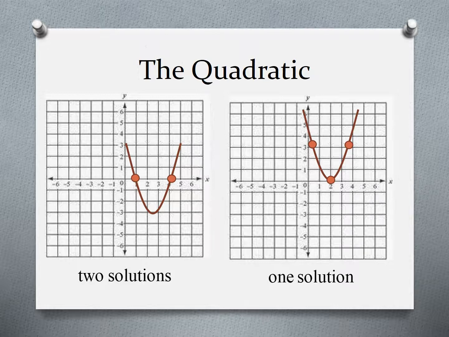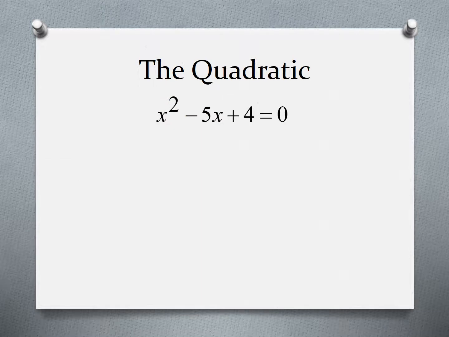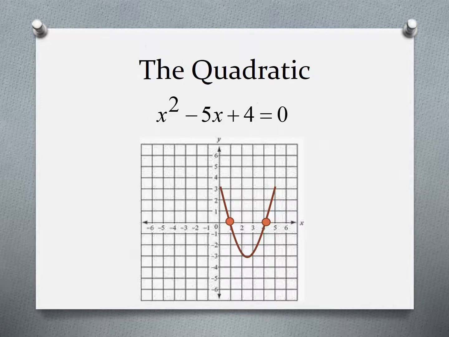Also notice on the right how this given quadratic equation, or the quadratic equation associated with this parabola, has a single solution, where it is crossing the x-axis at one location. Therefore, any quadratic equation, even the one you see here on your screen, x squared minus 5x plus 4 is equal to 0, has a certain number of solutions, up to 2 possible solutions. This particular quadratic equation has a solution of x is equal to 1, and it also has a solution of x is equal to 4.